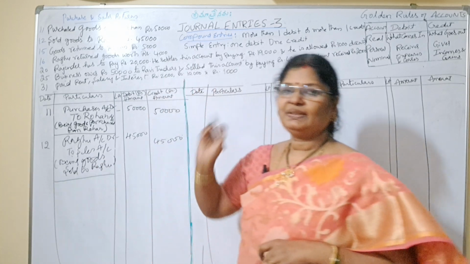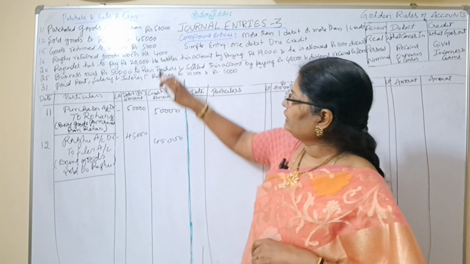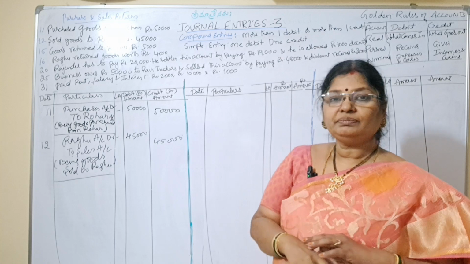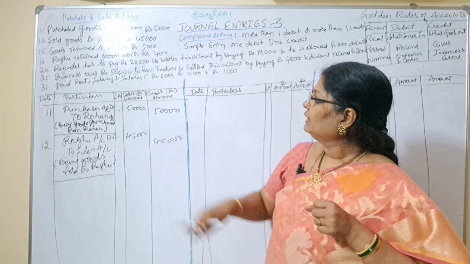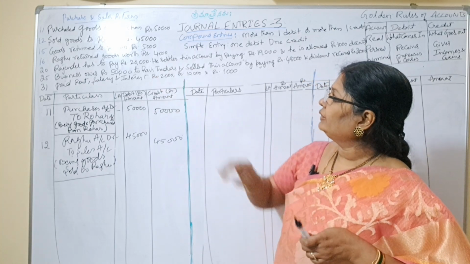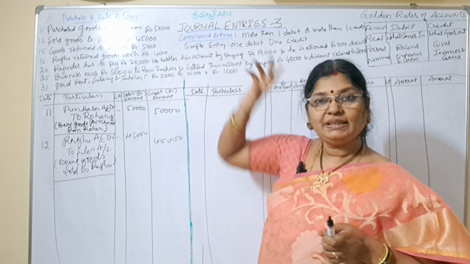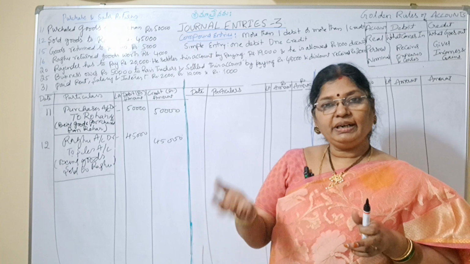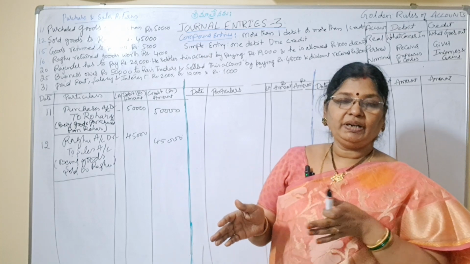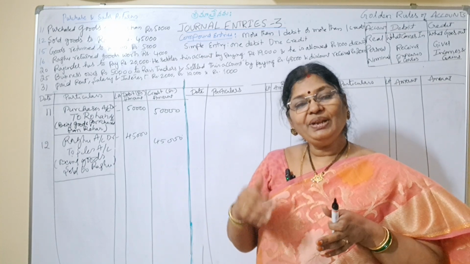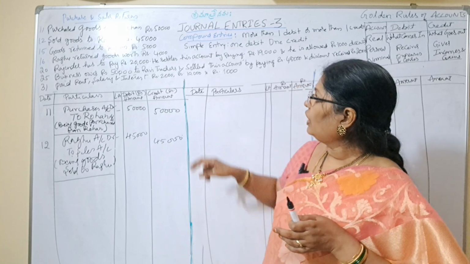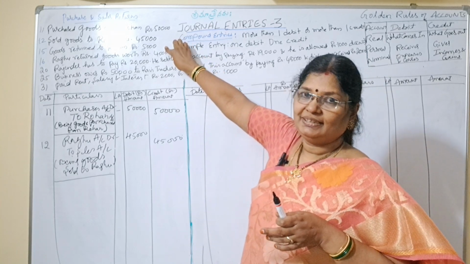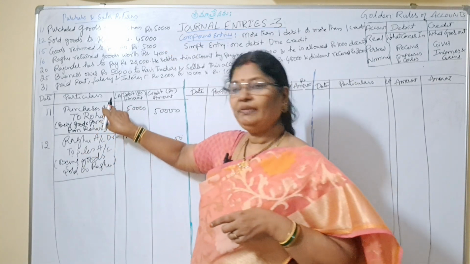So we will close this entry. Next, coming to the next entry, goods returned to Rohan. See, we have purchased from Rohan. How much worth of goods have we purchased? 50,000 worth. But because of some reason, we are not happy with some part of the goods we have received from Rohan. So now we want to return that. How much worth of goods do we want to return? 5,000 worth of goods. So when we purchased, what entry did we write?